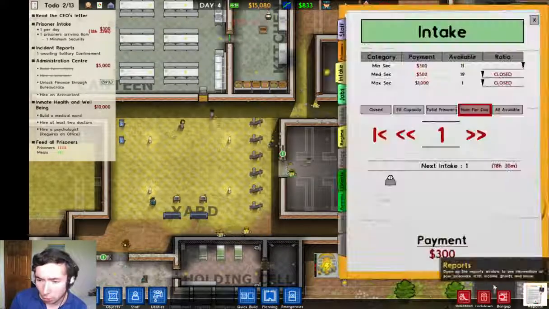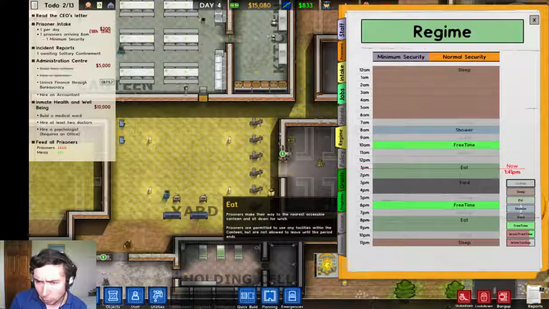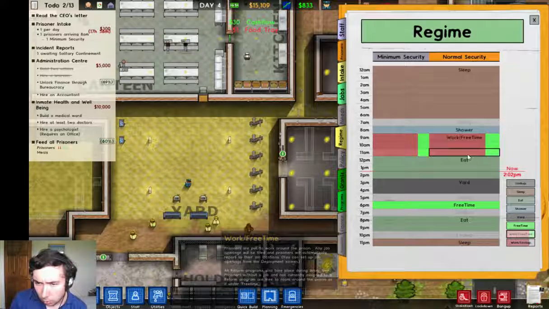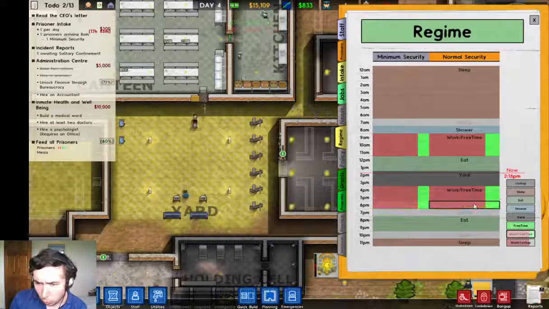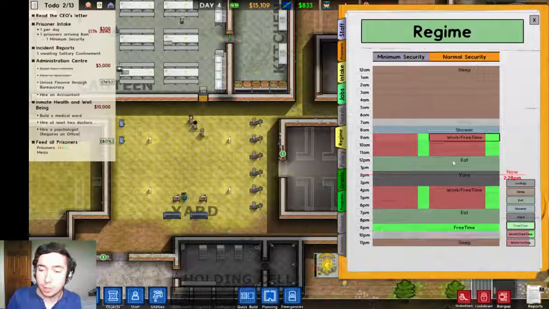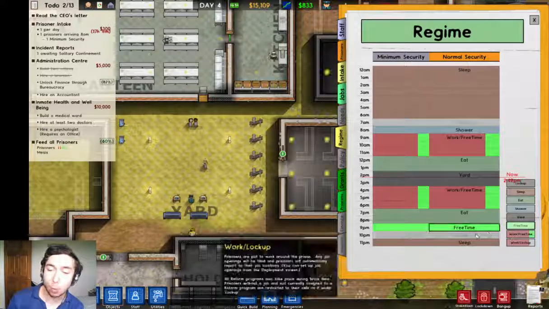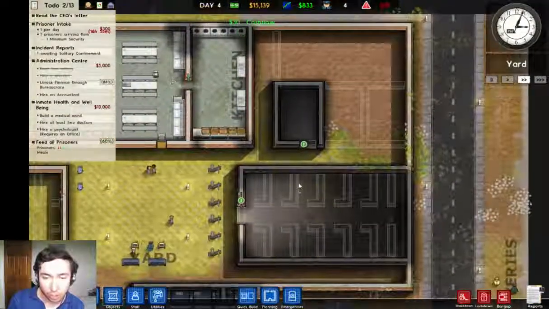Okay, cool. I'm going to also sort out the regime, because this is awful. So let's hit work, free time, work, free time. No. Eat. Work, free time. Yard. Work, free time. Eat. A little bit of free time there, lock up and sleep. What I've done is put in that extra little bit of free time at the end, because if you end up working for the whole thing, or you have an education program or something, you at least get 1 hour of free time in the day. So that means they can't complain. They at least get some free time.